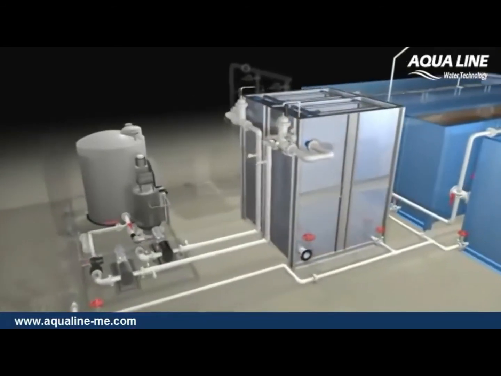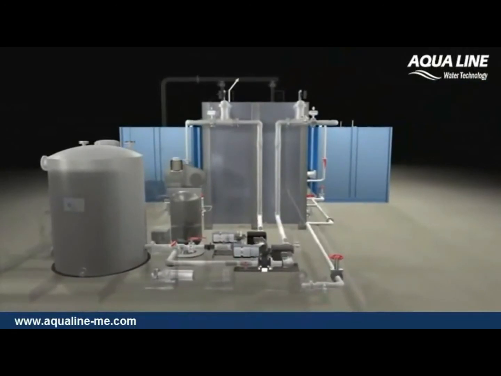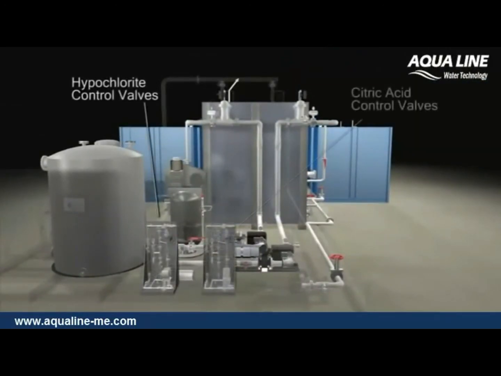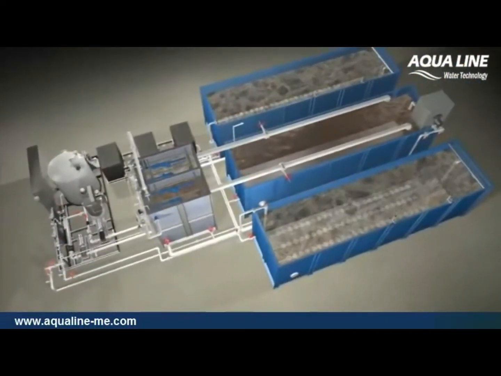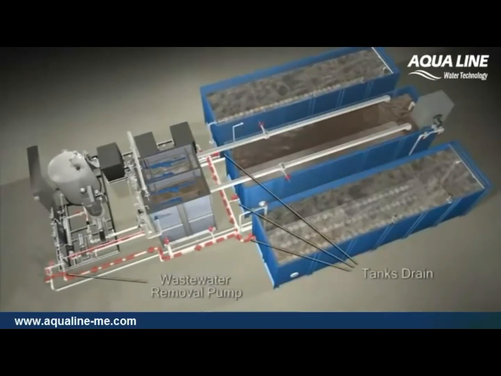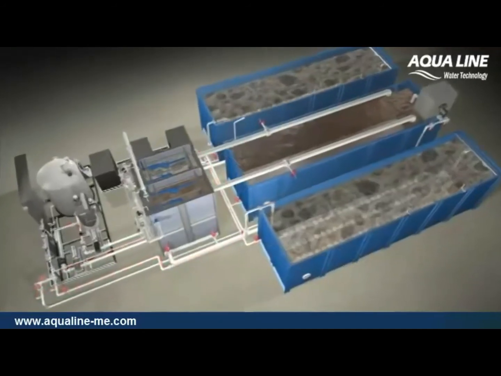When cleaning is required to restore the desired flux, a train of membrane modules is isolated from normal operation, and sodium hypochlorite and citric acid are sequentially injected into the membrane modules for in situ chemical cleaning. Excess biomass or sludge generated from the biological treatment process will be wasted on a periodic basis. To maintain the desired solids concentration within the system, sludge is withdrawn from the bioreactor tanks or membrane tank for proper off-site disposal by licensed haulers.